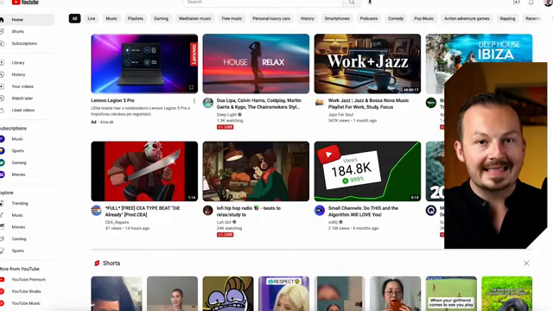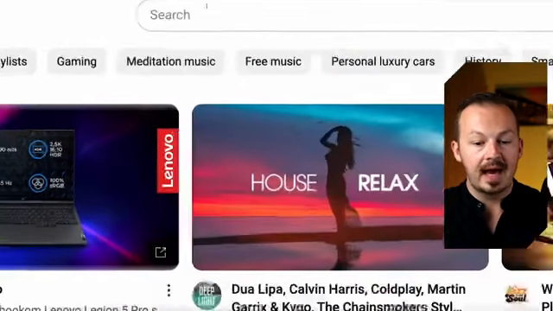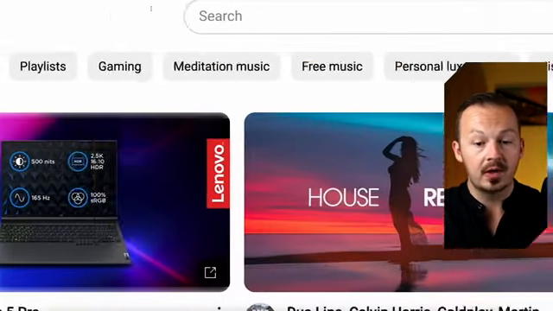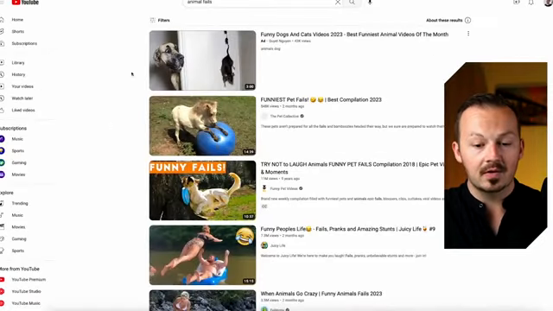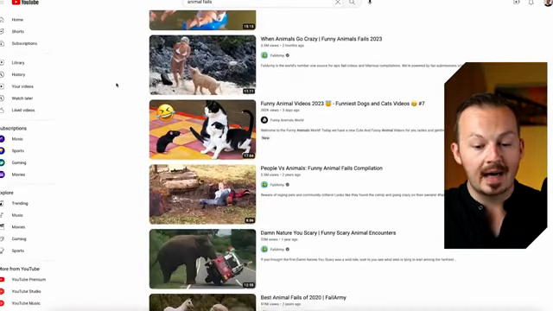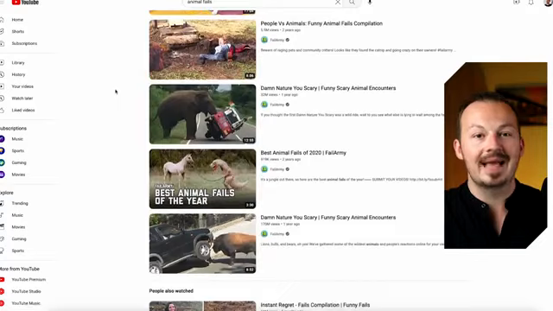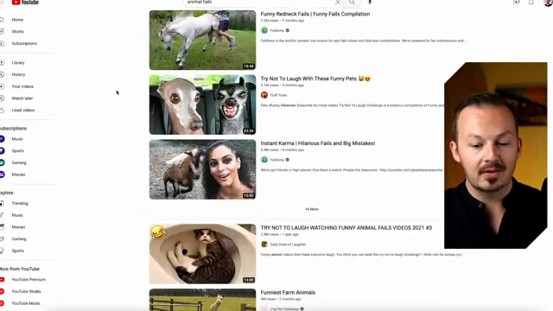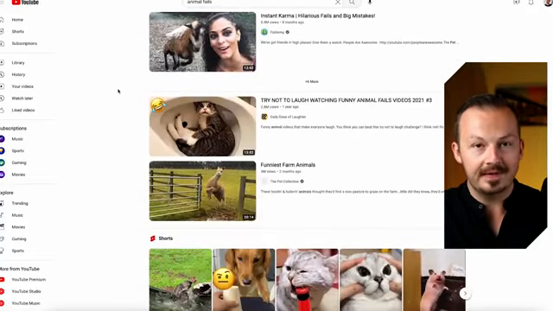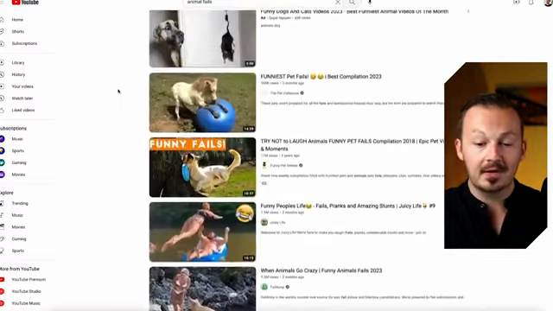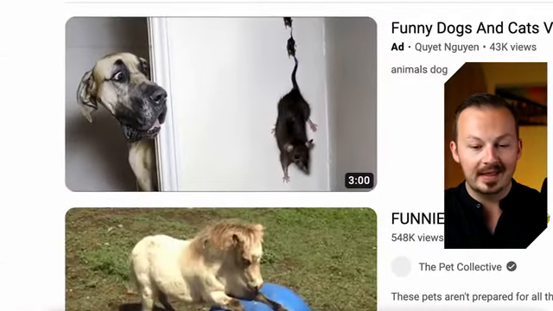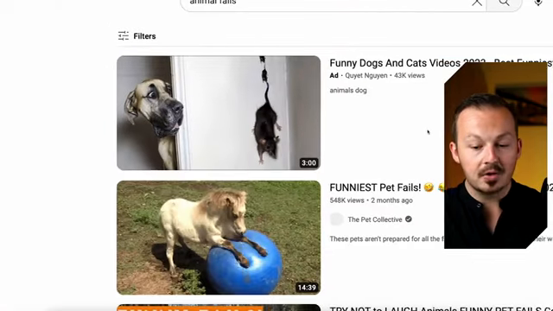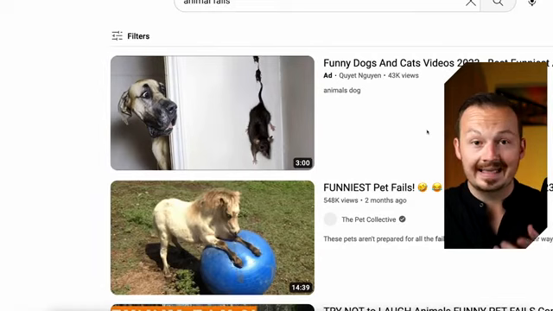Now to actually create something that you can lock with this content locker, what you want to do is go to YouTube and you want to search for animal fails. Hit search on that, and go through a bunch of these videos and find one that has the most clickbaity thumbnail that you can possibly find. You can also be a little bit more specific in the search bar, but for example, if you search for just animal fails, you can see right here at the top is this very funny looking thumbnail of a dog being scared by a mouse, and I'm going to show you how to do this method on exactly this video.